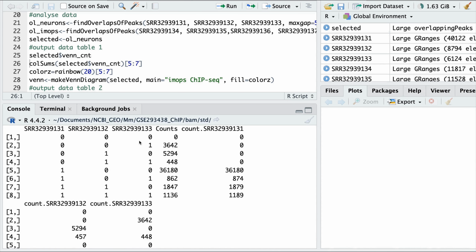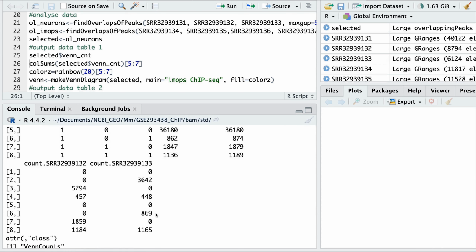All the information you need to build up a Venn diagram. And this additional Counts column is again counts for set 1, set 2, set 3. If you call colSums for this column, then you will have the total counts for every set separately.